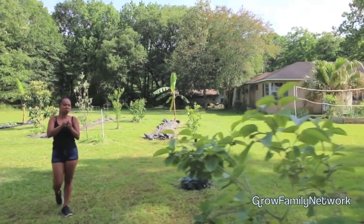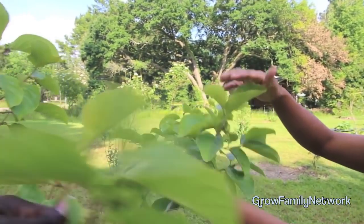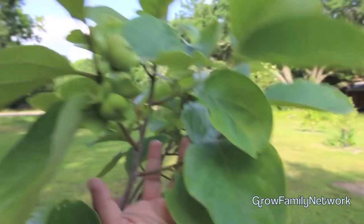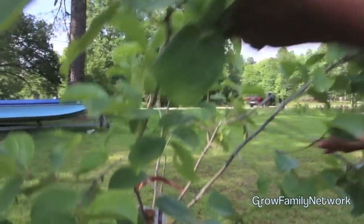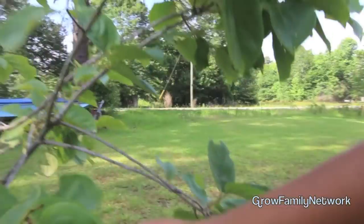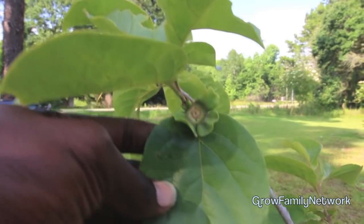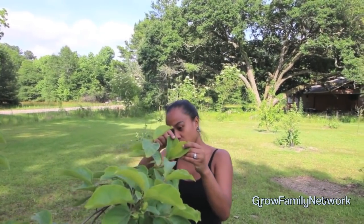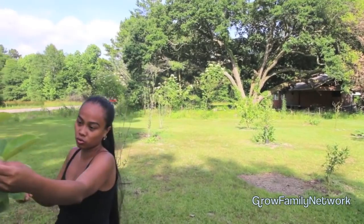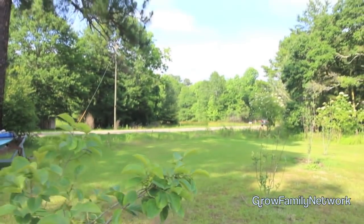And also over here we got another Fuyu, because we bought two, and this one has more fruit on it than the other one. So hopefully this one tends to hold at least some of the fruit. I'm gonna get something to kind of brace this thing up a little bit, because it's leaning this way, probably reaching for the sun. Okay. I see one has fell out over here, because I see it on the ground. So a little fruit drop, but we're only really thinking it's gonna hold on to maybe one or two of them. Another one fell out. So hopefully it holds on to at least one or two. That's what we're hoping for. I think it's gonna be good.